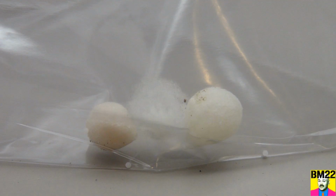So looking in the bag here, I can see a couple of loose spider eggs down in the bottom of this Ziploc bag. No, it's not a Ziploc brand bag. It's actually a Kroger Ziploc-ish kind of bag. I ordered some Amazon Ziploc bags, and they were just horrible. They just wouldn't zip. So yeah, I do like the Kroger brand bags. And even as well as they seal, I still put that bag in another bag, multiple layers, just to be sure.